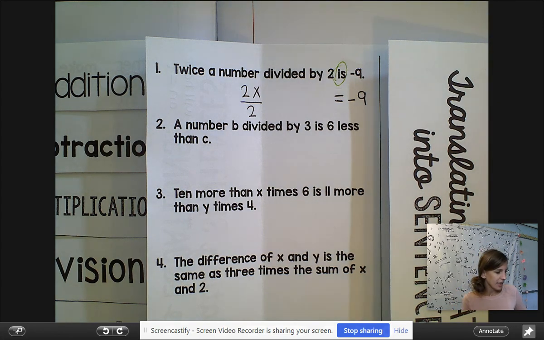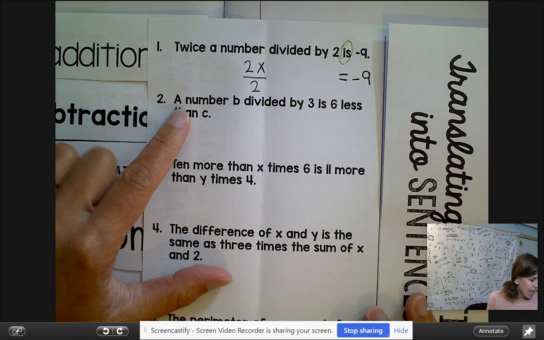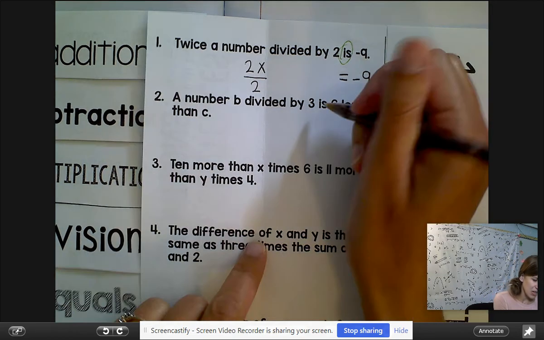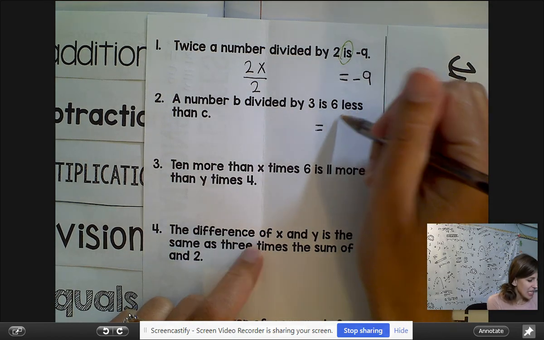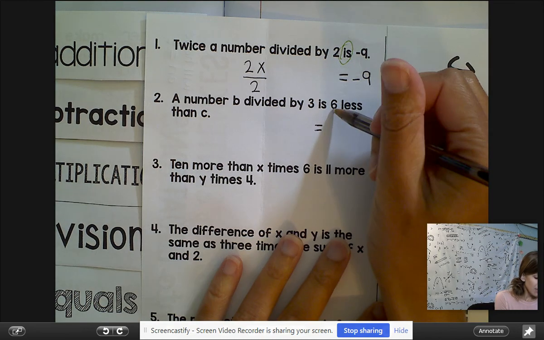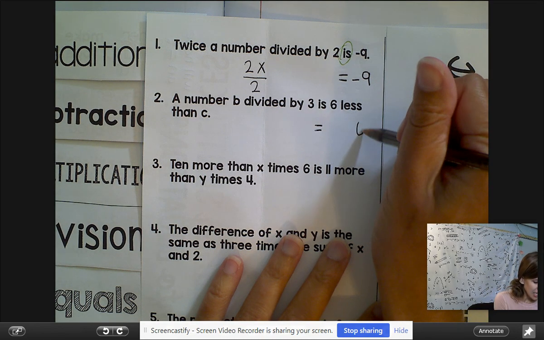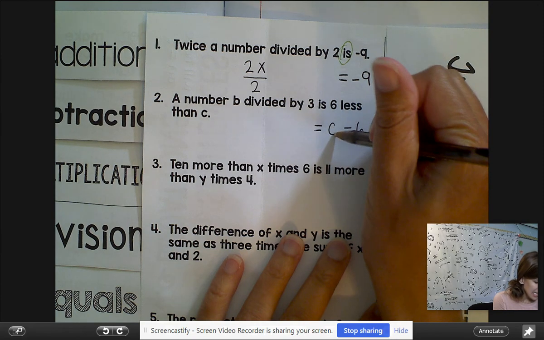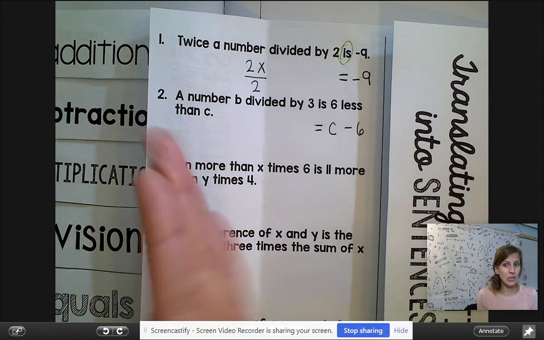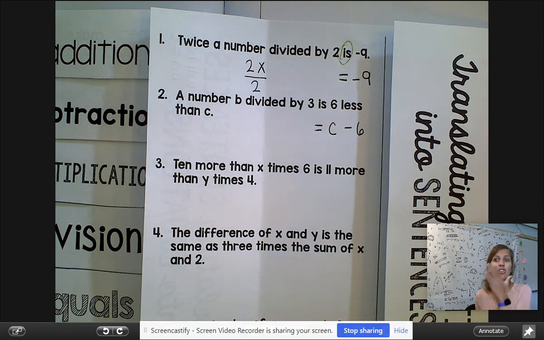We're just rewriting. Okay, so another example could be a number b divided by 3 is 6 less than c. So there's is again. I'm going to put my equal sign down. 6 less than c. Less than is like a subtraction, but it's one of those turn around. So even though the 6 is written down first, it's going to go last, and I'm going to subtract that from c. Now on the other side of my equal sign, and notice guys that I'm jumping around. I don't have to do it right in the order of a sentence. I know we read a sentence very intentionally left to right. You can do math from backwards to forwards, forwards to backwards, kind of however you want, a little bit.